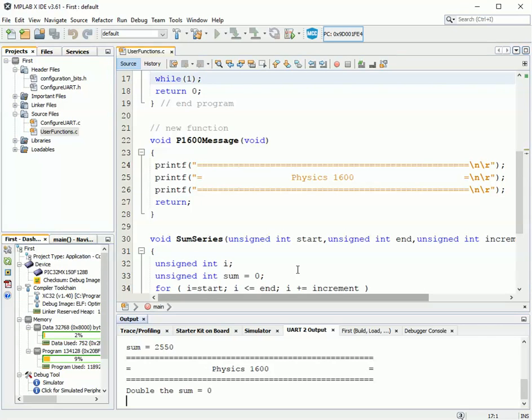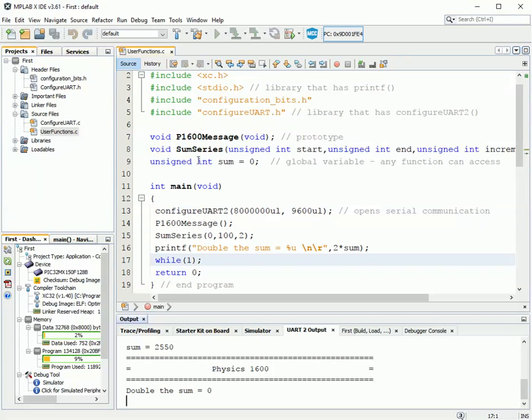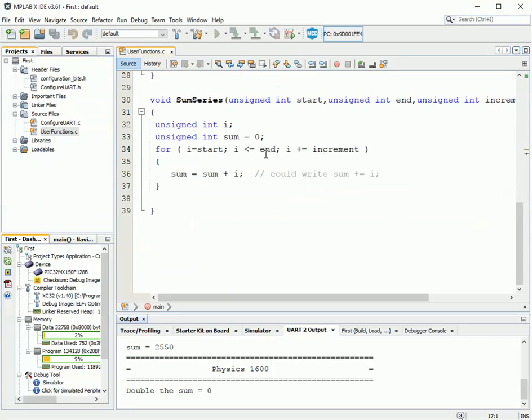There's a simple reason for that. When I made this global variable, and I said everybody can access it, everybody can, but they don't necessarily need to access it. Down here in this function right here, I've got the same variable defined, unsigned int sum equals 0.